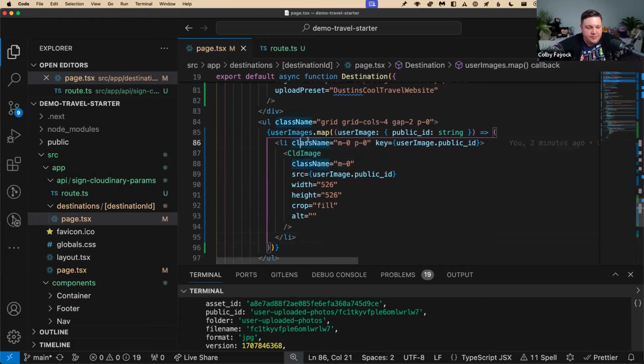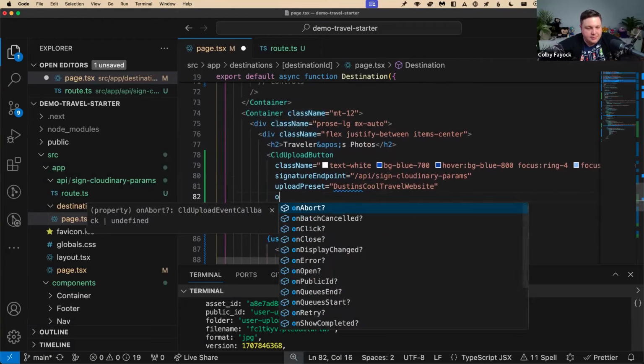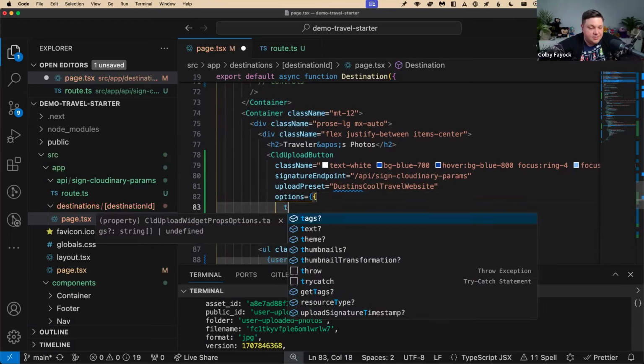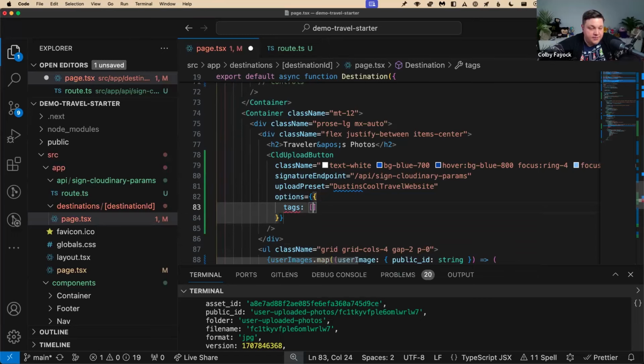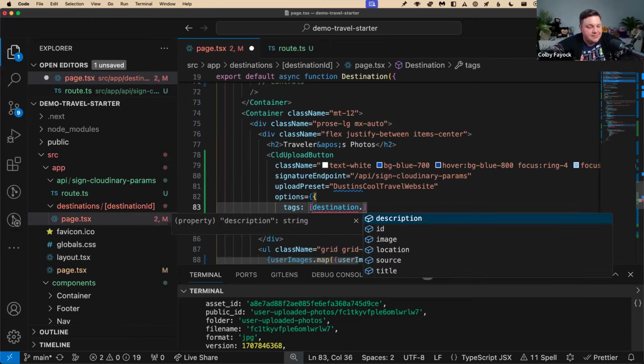in the upload button, what we can do is set a new prop called options, and that's going to be an object where we're going to define our tags, which is going to be an array. Here we can add whatever tags we want, similar to the upload preset, but here we can make them dynamic.